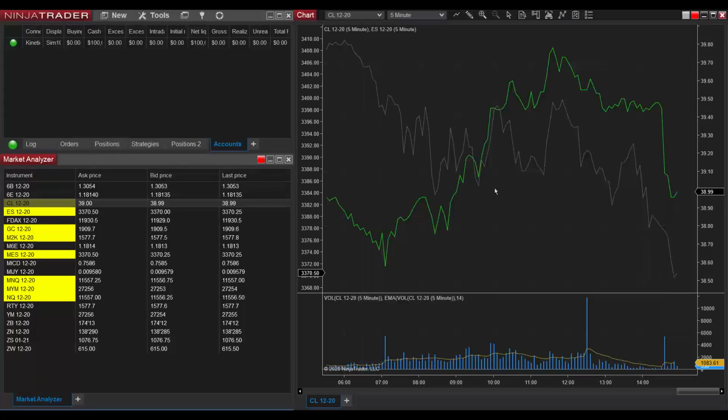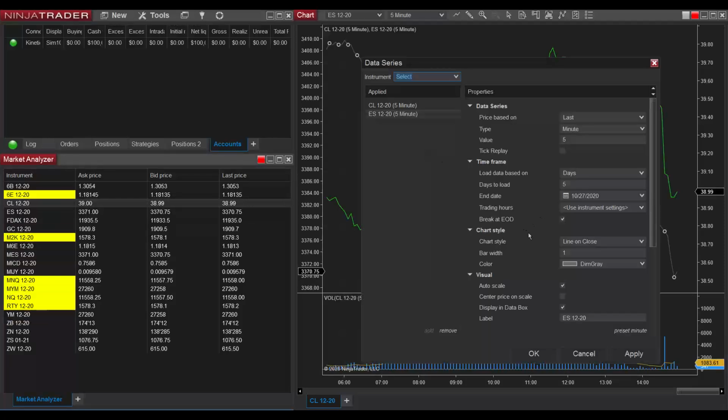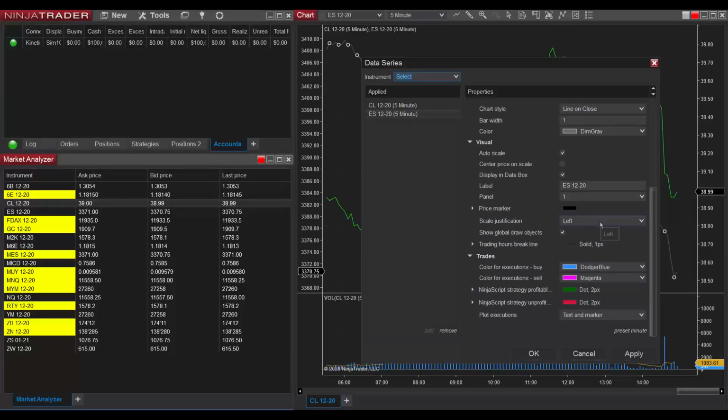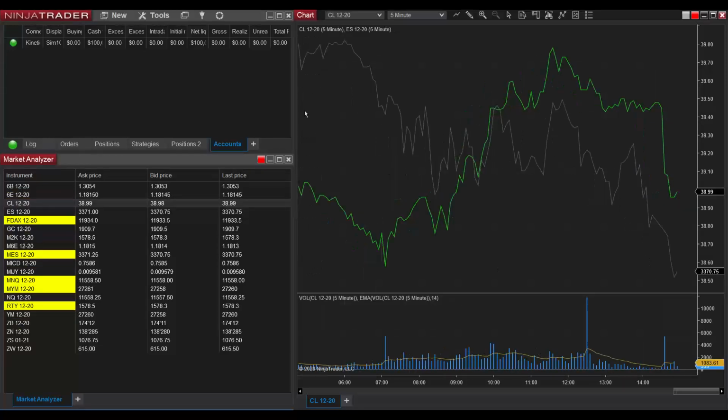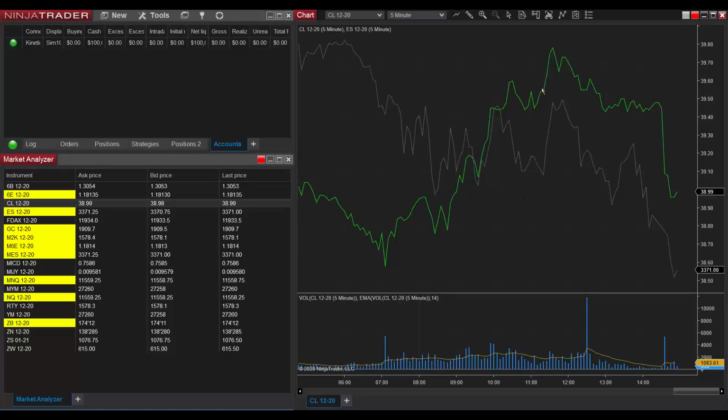And so now I can start to get into some correlation charting. Now, these are both on independent scales. This is where overlay scale can sometimes be helpful, which it basically is already. But again, just the same thing with indicators, there's scale justification. You can do overlay as well. That'll get rid of that left side so you don't have that over there, and this will basically line up the highs and lows of both series and overlay them.